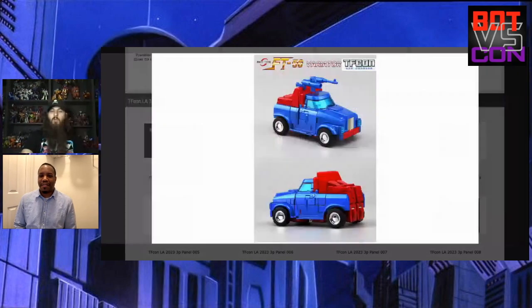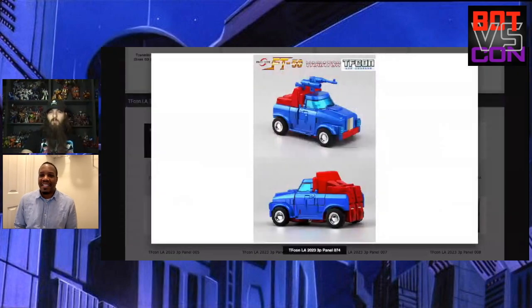And there's this cute little vehicle mode. Even though all the panels on the sides look like a bit much, it kind of makes it look almost tiger striped, at least to me. That just means to me that there's going to be a bit of involvement with the transformation in that area. And if you don't have a light like they probably have right now while they take this picture, you won't notice them as much.